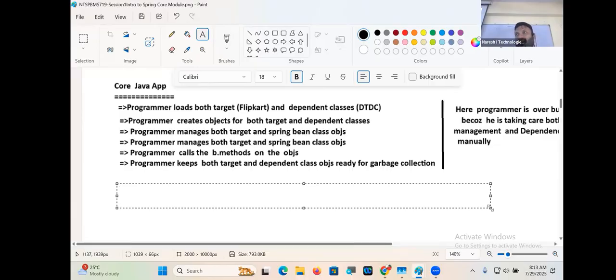Are you getting my point there, guys? Okay, that's good. One is a Core Java application. Okay, now tell me, Spring Core module application.